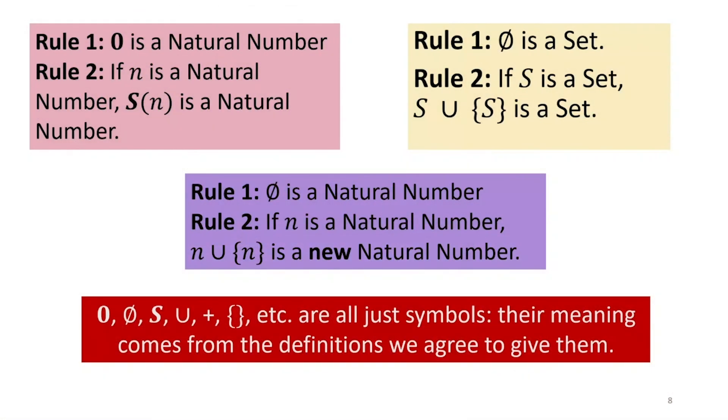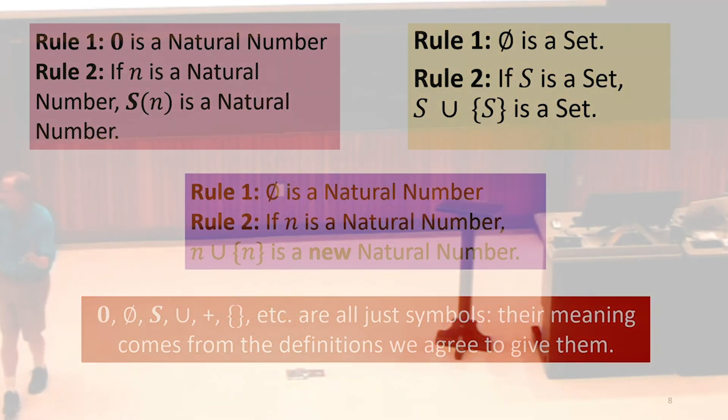So the only reason that I introduced that was to hopefully make that point, that yeah, these are symbols. When we talked about defining the actual numbers using the successor function, that was kind of magic because we don't have a successor function. We at least didn't have that defined. And maybe that's an unclear notion, but it's part of the definition just as a symbol. These are just syntactic things at that point, whereas union is something we have a bit more of an intuition about. And we can get a definition that has exactly the same meaning and produces things that we can map one to one to the numbers that we were producing with the successor and to our intuitive concept of what a number is. So they are exactly the same in meaning until we give anything more meaning than we've given it. They're exactly the same. It's just changing the way we write it down.